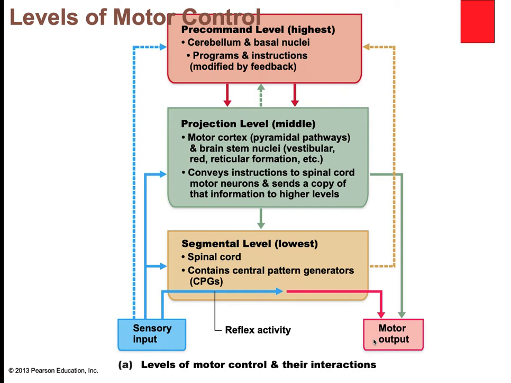Now, the execution of a spinal reflex bypasses a lot of this. In a spinal reflex, sensory input impinges on an interneuron, which hits a motor output, and you generate a reflex that's designed to enhance our ability to survive without having to go through all these different levels of motor control. So these are some of the most primitive nerve pathways and probably the first pathways to develop in evolution. Okay?